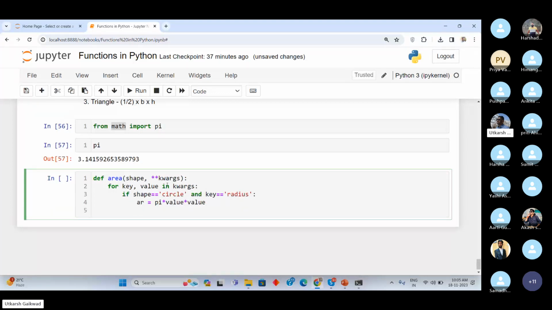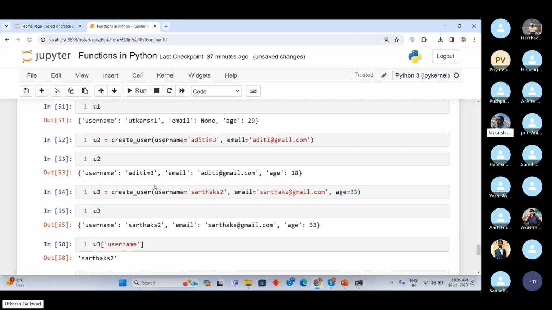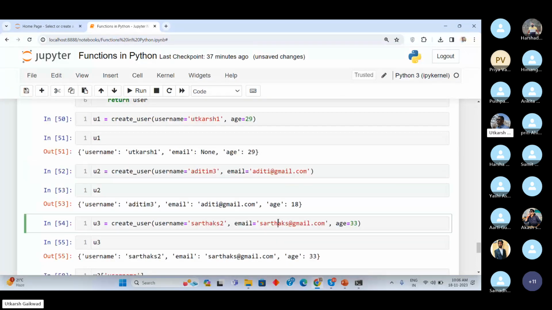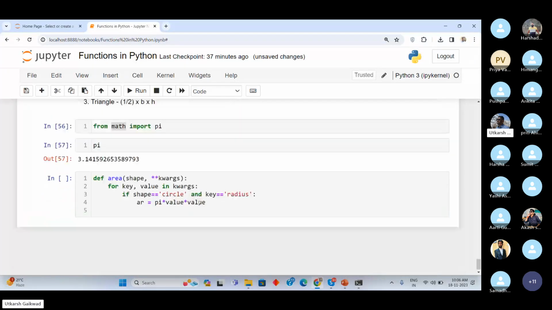So value में आपका radius रहेगा. So key will be radius और value में आपका radius रहेगा. So key comma value. So see, this is my key, this is the value. Key and value. Like that I am having the results. So simply I know value contains radius. So here I have already checked if this shape is equal to circle and key is equal to radius.